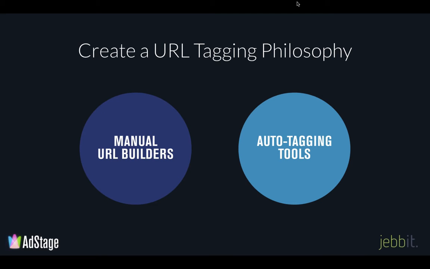So that's where you have a couple of solutions, either on the manual side or the auto tagging side, that I'll show in a second. Essentially, you want to make sure that all your URLs across all your ads are tagged in a specific way that at the end of the day will reveal to you which network, which search phrase, or which person or interest actually yielded increased revenue to your business. So I'll show you from a manual side how you can do that in the next slide.